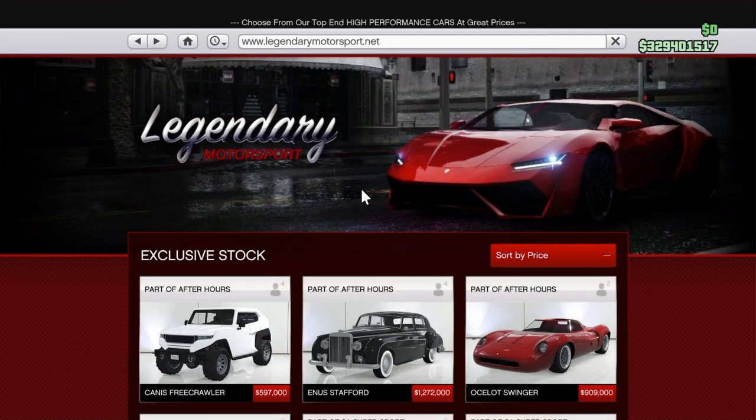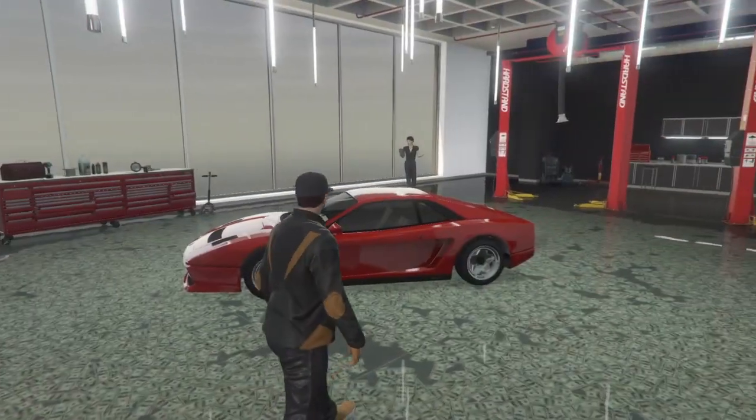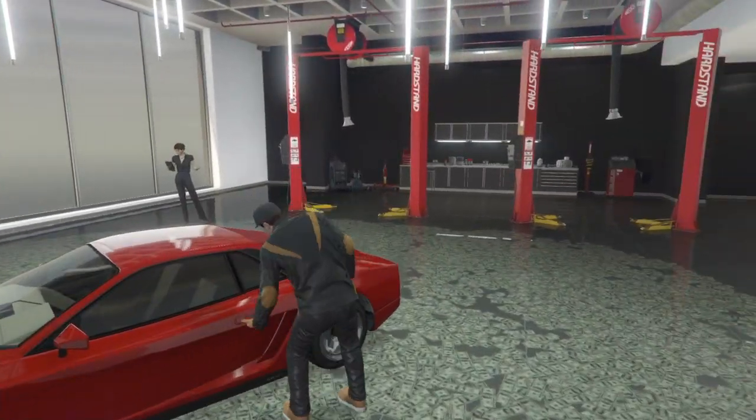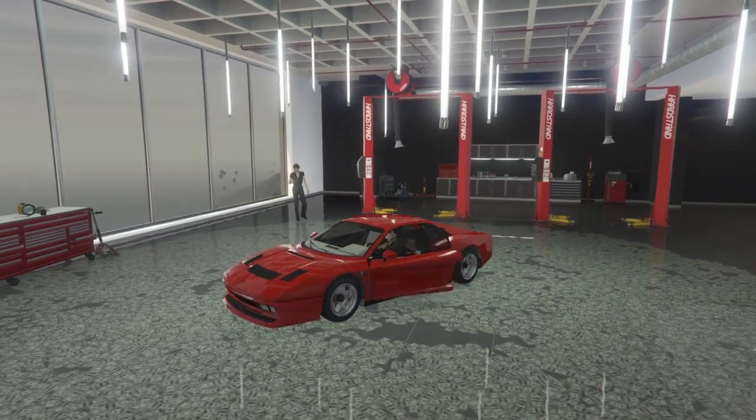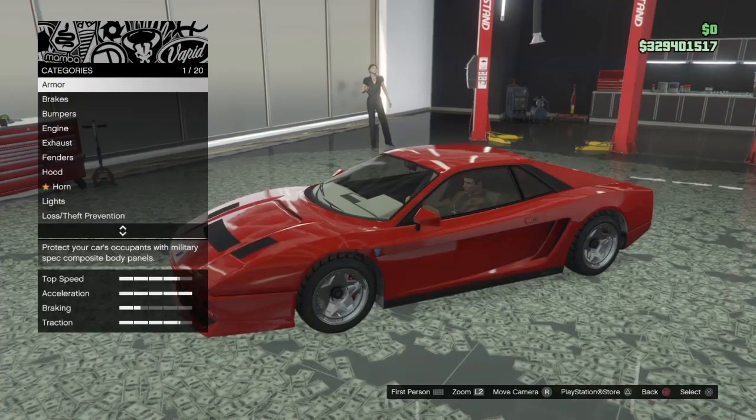Get that ordered up. Once the vehicle arrives at your garage, you can take it up to your office, garage, workshop, or any Los Santos Customs will work. Then we'll get into the build.